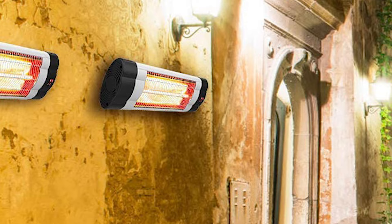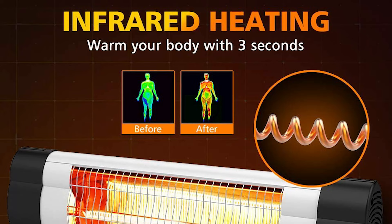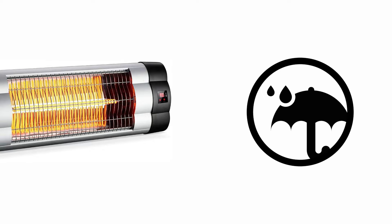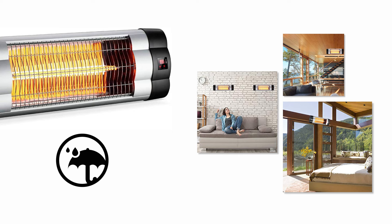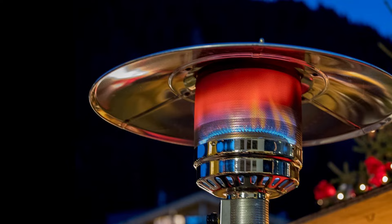For those not interested in spending that much money, the best budget option is the Patio Boss Electric Wall Mounted Outdoor Heater. It's very reasonably priced and has infrared technology so it heats quickly and efficiently — you'll feel the benefit in just a few seconds. It has three different heat settings so you can adjust based on outdoor temperature. It's completely waterproof for outdoor use but also suitable for indoor use, and being fully electric it doesn't emit any noxious fumes. All required mounting material is included in the package.